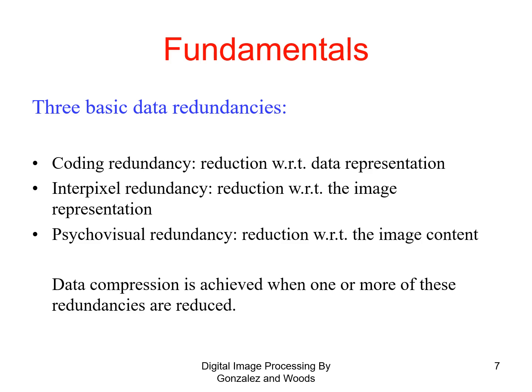So image content means maybe contrast, colors, brightness. These are the image contents which we are going to alter or compromise. So these three things we are going to see in detail. So data compression is achieved when all three of these redundancies are eliminated, or any one or any two redundancies are eliminated.